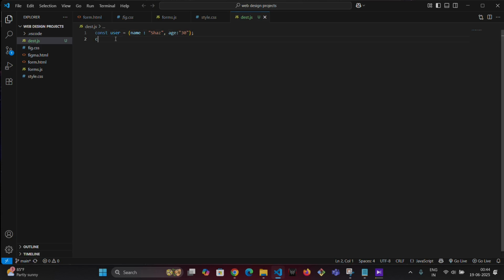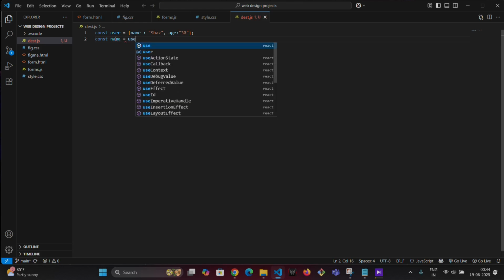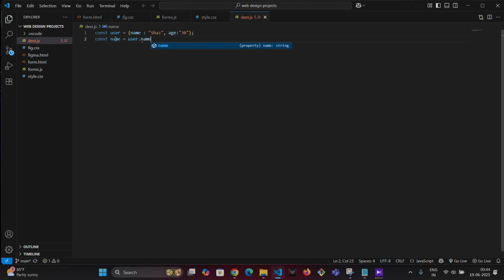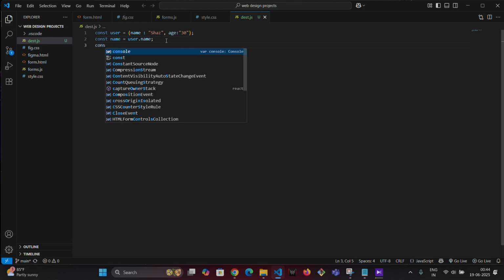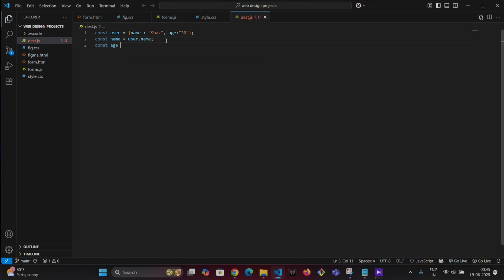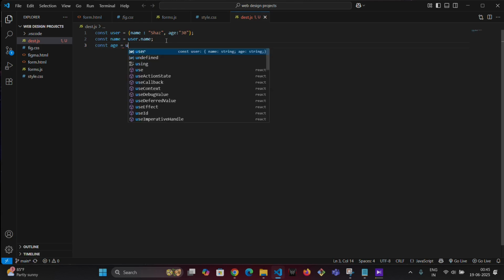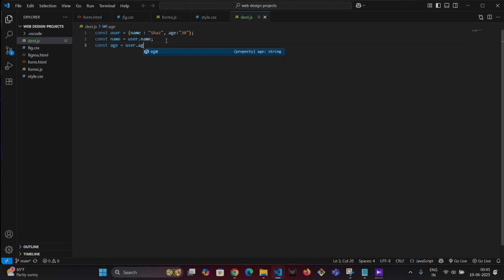After that, I'm creating a variable called name and assigning user.name, that is our object name with our property name, to the variable called name.